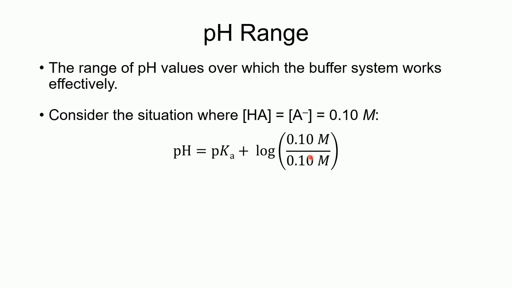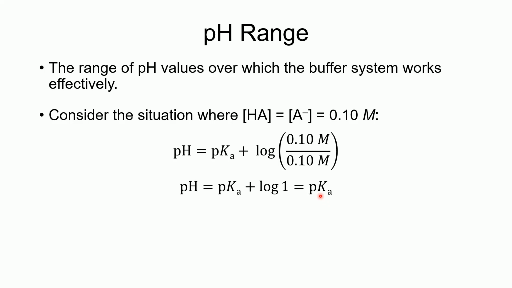And if you look, I encourage you to do this in your calculator. Go in and do log of 1, and you will find that that comes out to 0. And if you do the log of 0.1, you will see it comes out to -1. And if you do the log of 10, you'll see that that comes out to 1. And so really this is how much does it affect the pH away from the pKa. And so again, if this is a 1-to-1 ratio, then that means that log of 1 is going to be 0 and that the pH will be equal to the pKa.